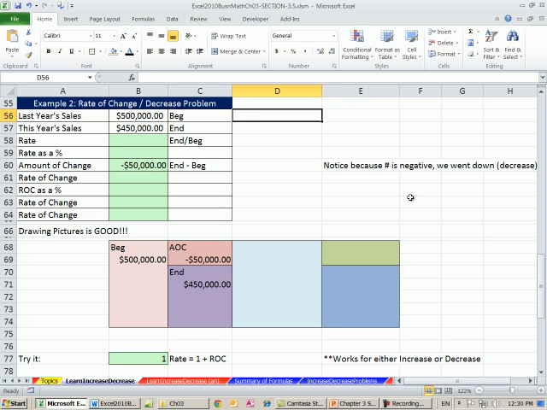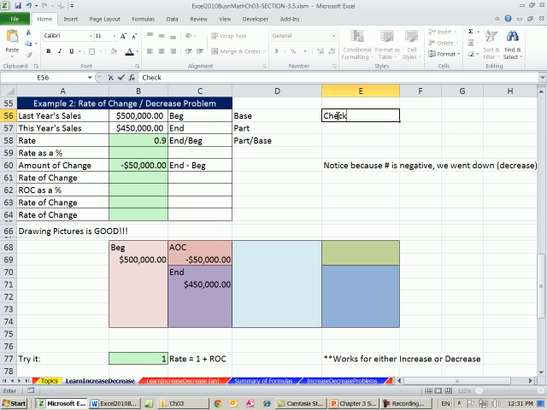So begin, that's where we start. That was always the base. The end, I still like end better than the word we used to use for increase, decrease. It was called part. And then this rate was called rate, right? And then if we did it with our old variables, it would be the part divided by the base. All right, let's go ahead and calculate it. So end, divided by begin. Now, what's going to happen? This number, the top, the numerator, that's smaller than the denominator. So it better be less than 1. And sure enough, it's 0.9. So our rate is always the number we can multiply by the begin amount to get the end amount. And you might even check over here, right?